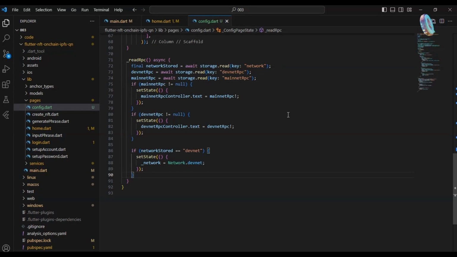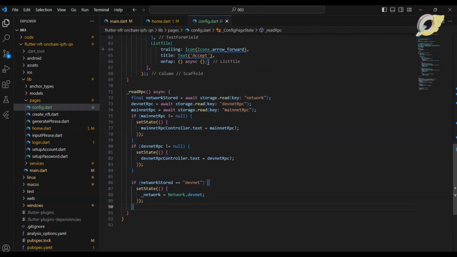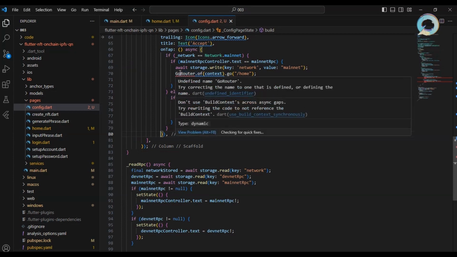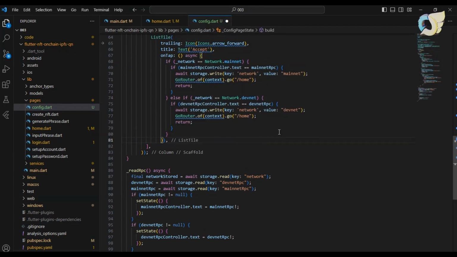For the onTap function of our list tile, the first thing we will do is check if there was any change in the RPC configuration. We consider each case separately, if the network is in mainnet or if it is in devnet. For each case, we check if the address in the respective text controllers is the same as the one we read from internal storage.